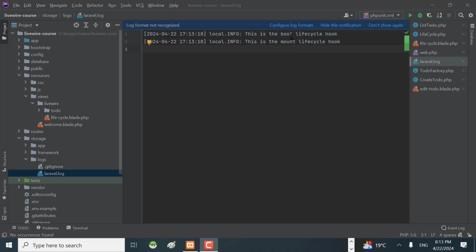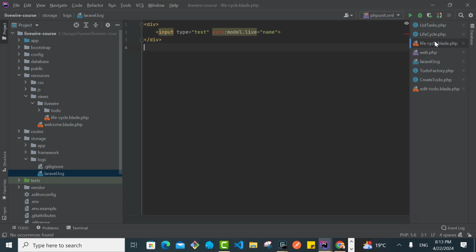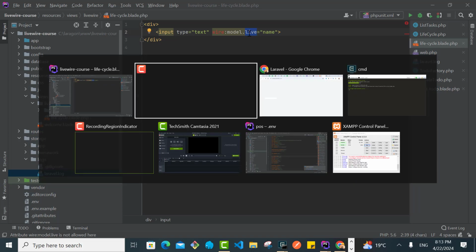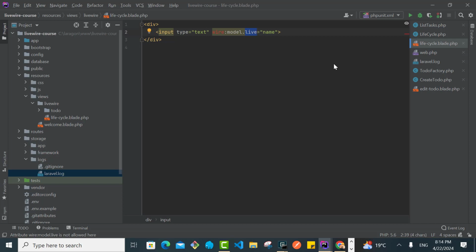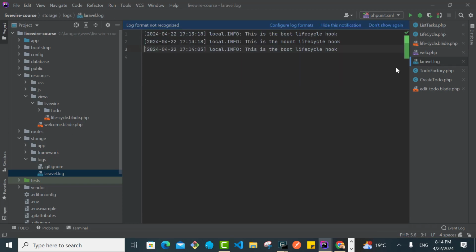Actually, the boot function runs just before the mount lifecycle hook. And now look at the magic. On the input, I've put this live to do a live update. So now look as I type here on this input.